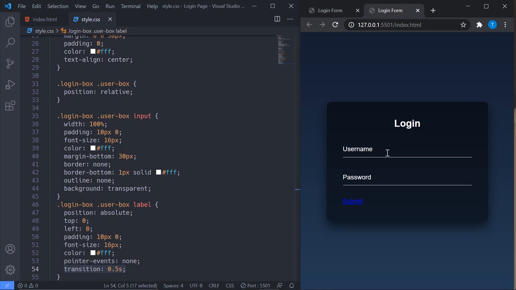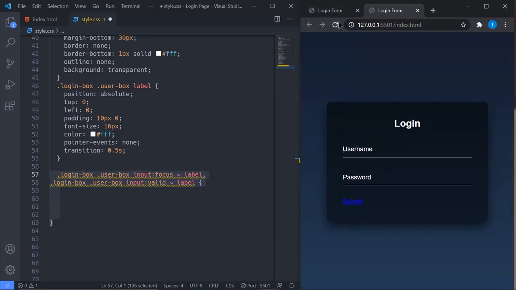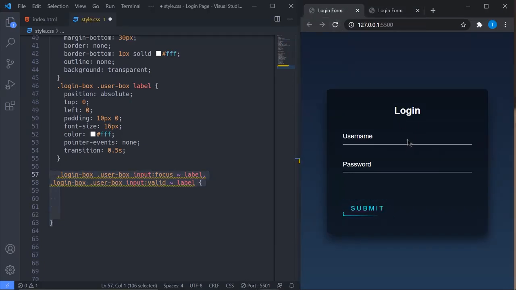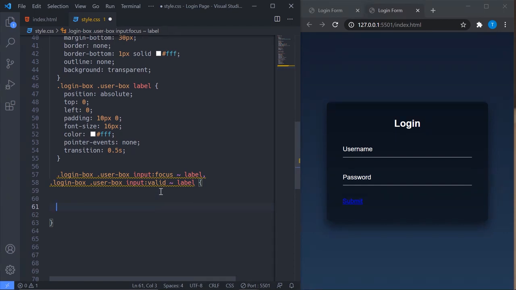So you can code for this label part. So now after that we are going to code for this part. As you can see here, as I tap here and I tap here, there will be different. Okay, now let's just finish the code. I will explain it later, as I said earlier.